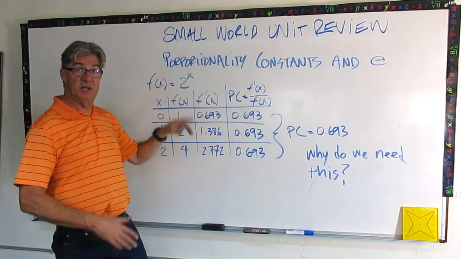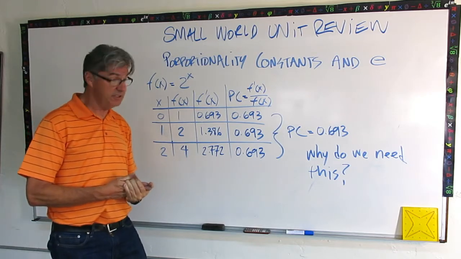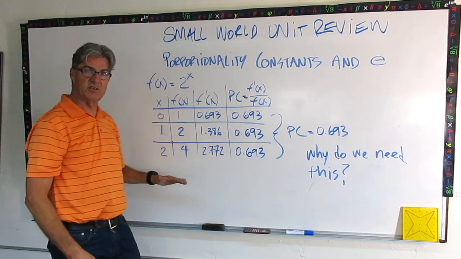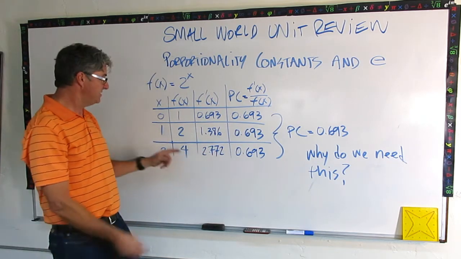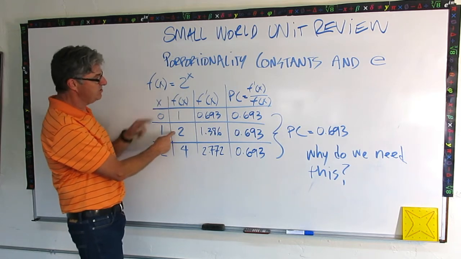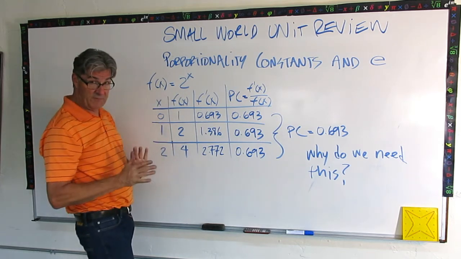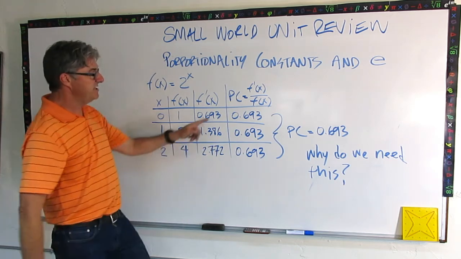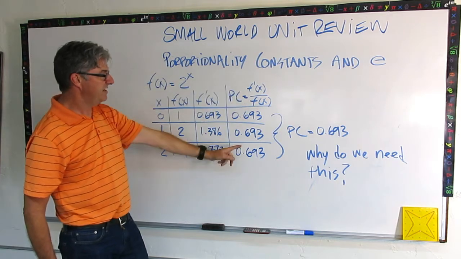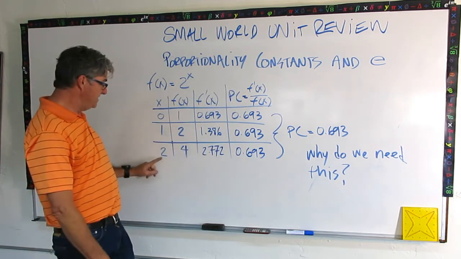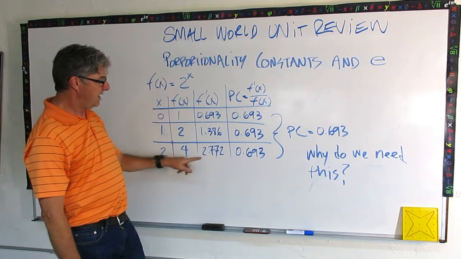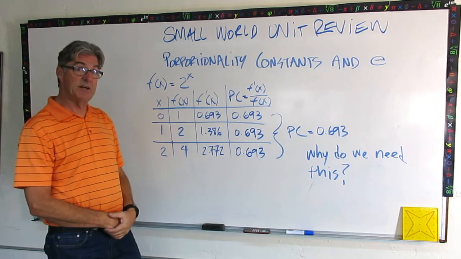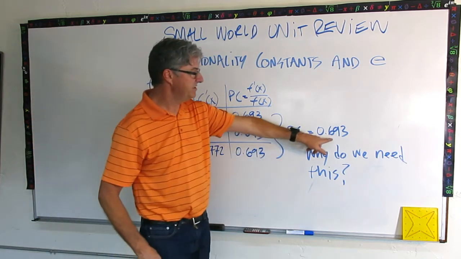Now, for this function to have a proportionality constant, this ratio has to be the same for every point on the function. And as you can see from my table, that's the case. So here I put in 1 for x, it spits out 2 for f of x, and if I do, again, the derivative calculation, I'm going to get my derivative at this point is 1.386, and then if I divide the derivative by f of x, again, I get 0.693. And indeed, if I put in 2 for x, I'm still going to get 0.693. So this function has a proportionality constant, and that is 0.693.